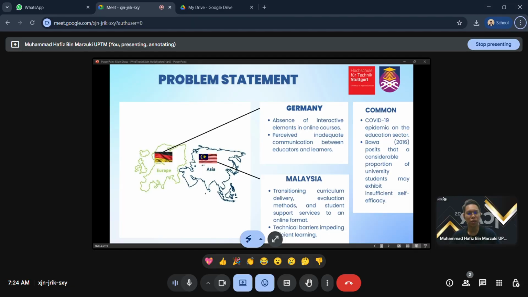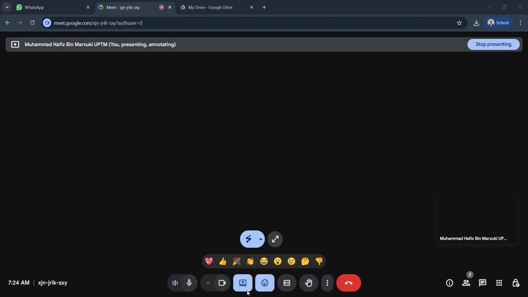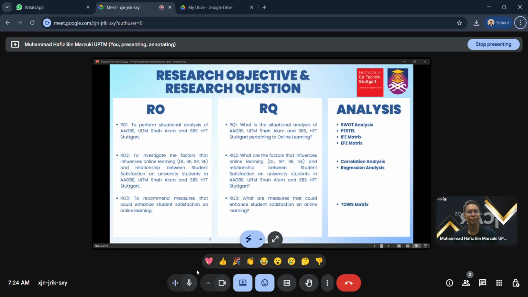Alright, so next one would be the RO, RQ, and also the analysis. The research objective 1 is to perform a situational analysis of the AAGBS. AAGBS stands for Arshad Ayub Graduate Business School from UiTM Shah Alam, and also SBS HFT Stuttgart.